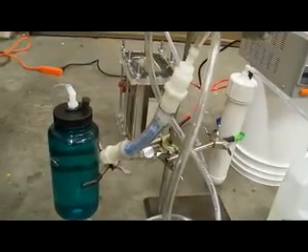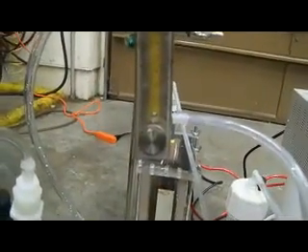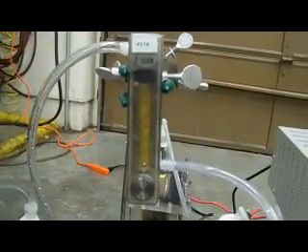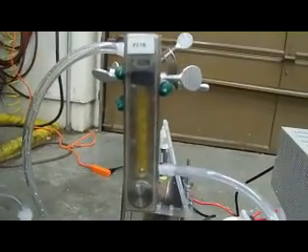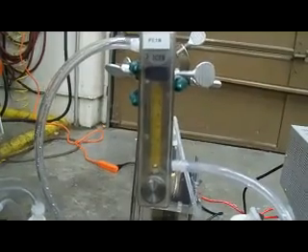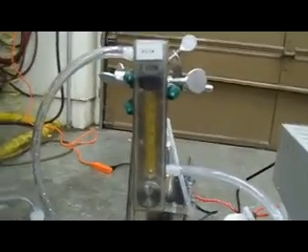I have a piece of tubing here filled with a desiccant material called Dry Right, and that should take care of the water for me. Here's the flow meter, and I have another video showing how to convert from cubic feet per hour for air to milliliters per minute for hydroxy. Running full, this cell is putting out about six to seven cubic feet per hour for air, so you can look back to my previous video and do that calculation.